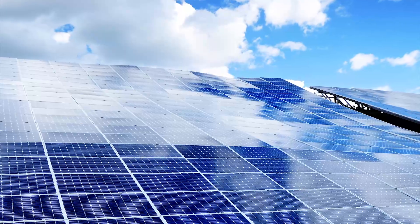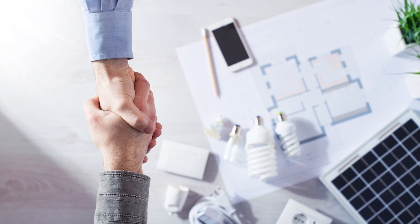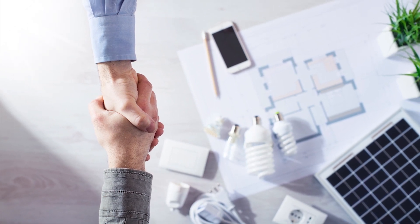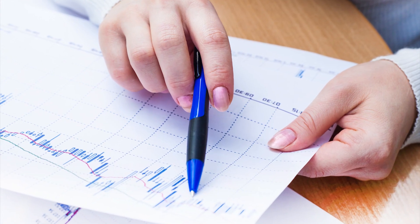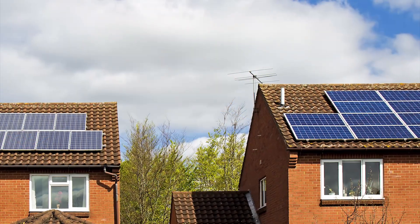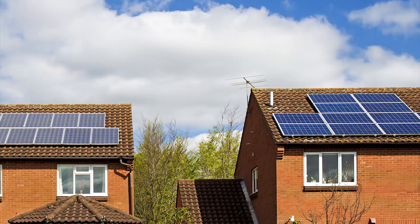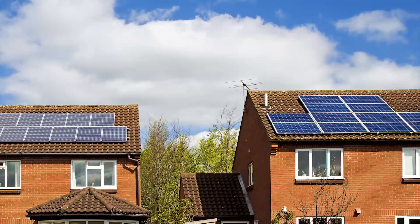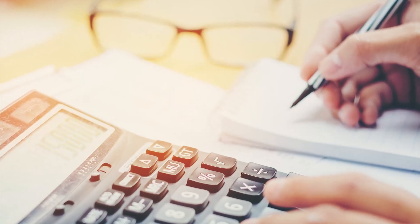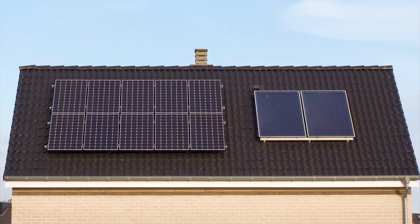If you are looking for just the cost of solar panels on their own, there are a number of websites that will sell small volumes of individual solar panels to individuals and arrange shipping across the country. Solar panel cost information expressed as an average solar system cost for either a location, a specific size of solar system, or a solar system using a specific brand of solar panels is of some use to you as a potential buyer, but by no means does it give you the full story.